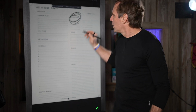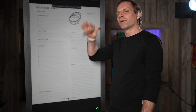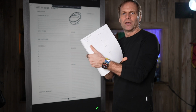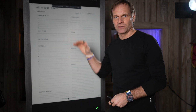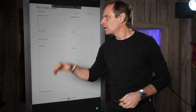And you'll find that up here on the top right-hand portion of your page. So if you're using a planner, it's just on the top right-hand portion. If you're using a single sheet and you print it out, as some people do, you'll find it right there. So what the consistency area is, these are the things that we're looking to build habits from. So a lot of people say, well, is the gym part of consistency? Is learning Spanish part of sacred 6 or consistency? Is if I want to learn to be a cook or I'm learning any skill, does that go in the consistency area or sacred 6 area?